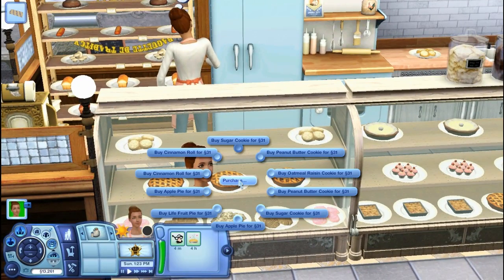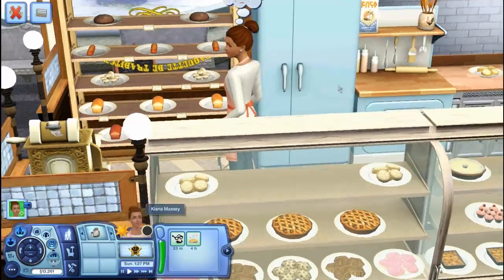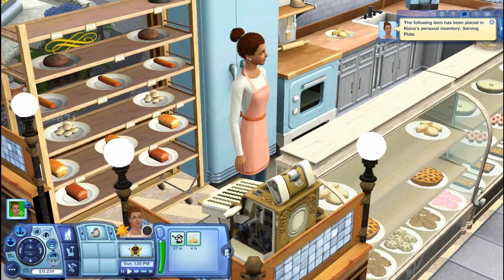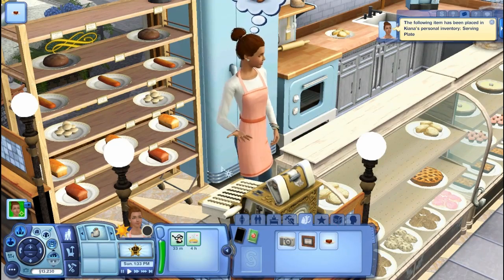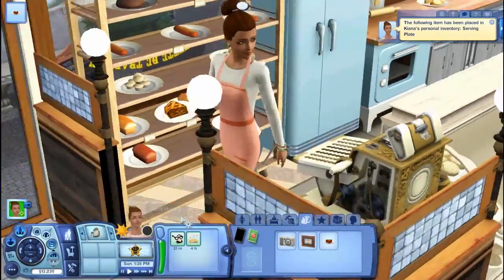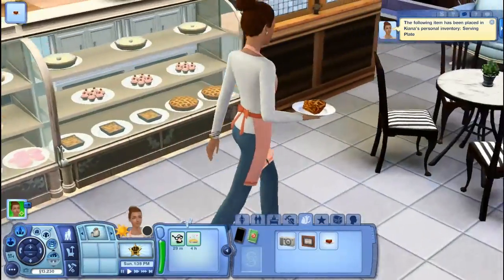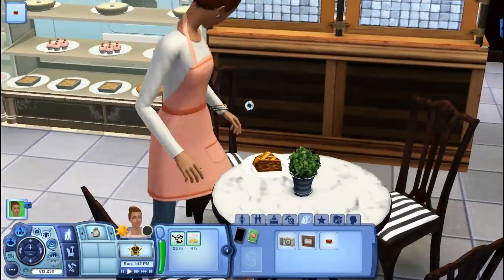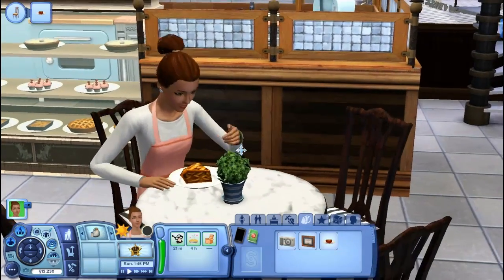And we're also going to purchase some life fruit pie, which, by the way, is a very rare fruit in The Sims 3. It gives you life or death with the Grim Reaper, so it's pretty cool having a pie made of it. I wonder if there's anything special to it. I doubt it, but that'd be pretty cool if there was. If it made your Sims younger or something like that, I think that'd be pretty neat. But yes, life fruit pie.